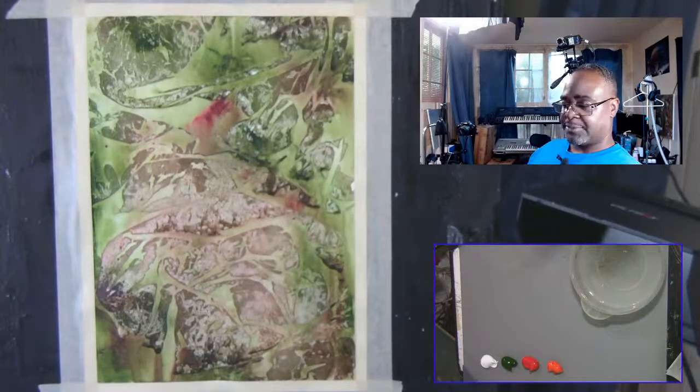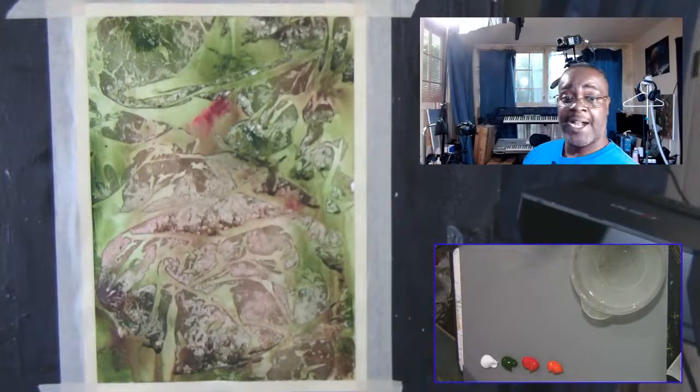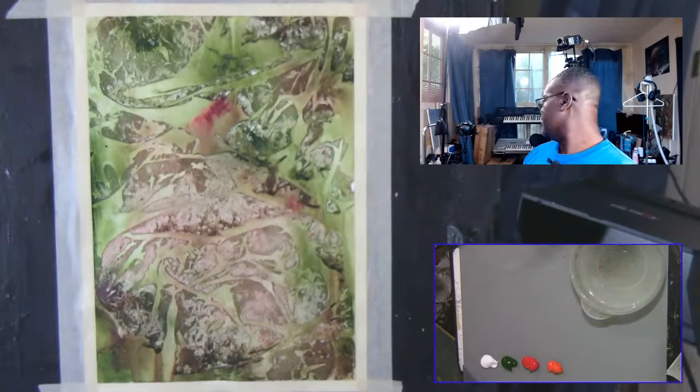Another thing that keeps me from this room is that there's no ventilation. I'm gonna have to try to cobble up a fan in here so I can have cool air blow on me, because it's very warm in this room.